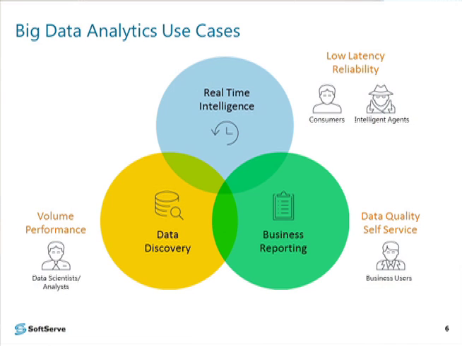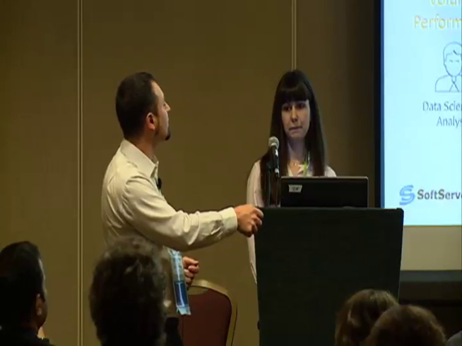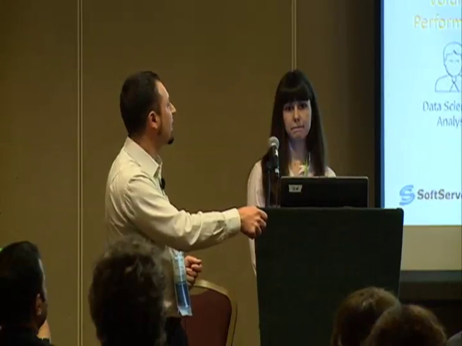The real-time intelligence often is based on a foundation that was built by a data scientist or data analyst in the form of a predictive analytics model. The challenge here is to make a decision quickly, in a matter of milliseconds or in a matter of seconds. So the challenge here is low latency, and the challenge here is reliability, because the users of such systems are consumers and intelligent agents.